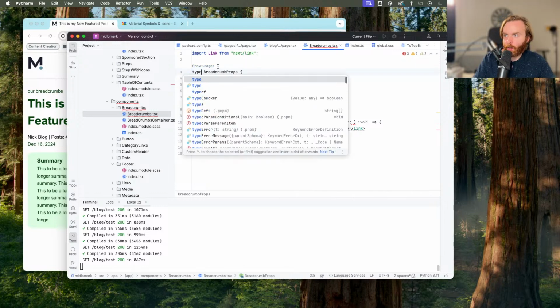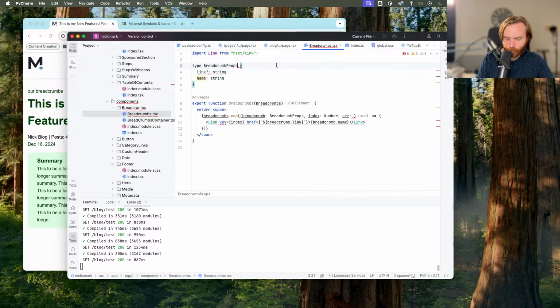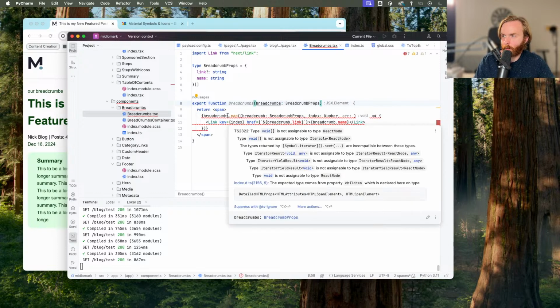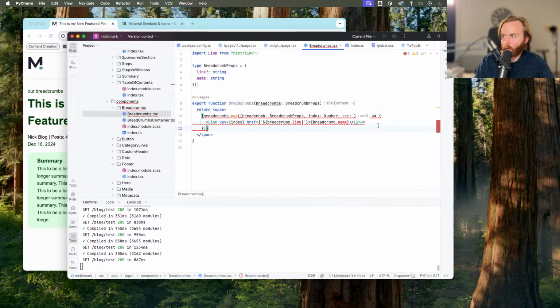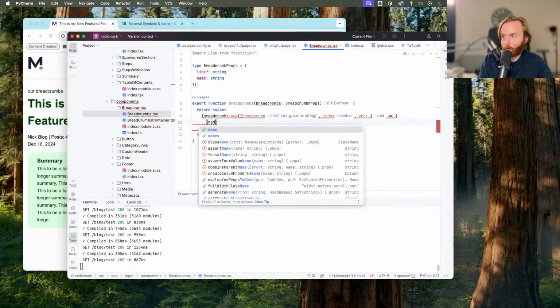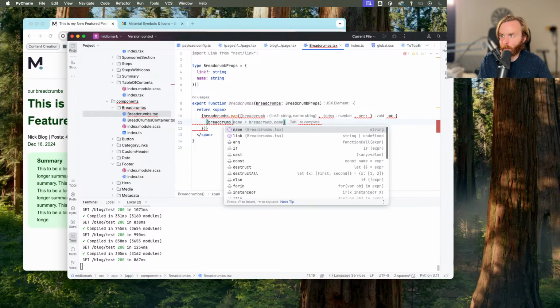So type breadcrumb props is equal to all of that. Set you to be breadcrumb props. All right, so now let's just get the name in. Breadcrumb.name.